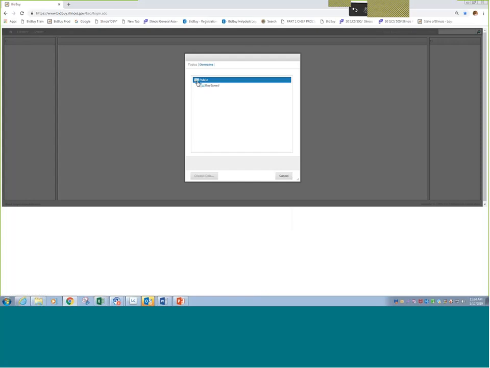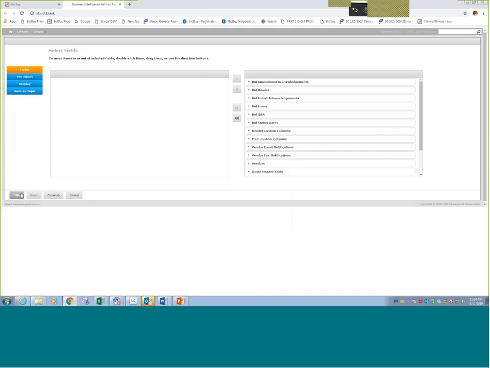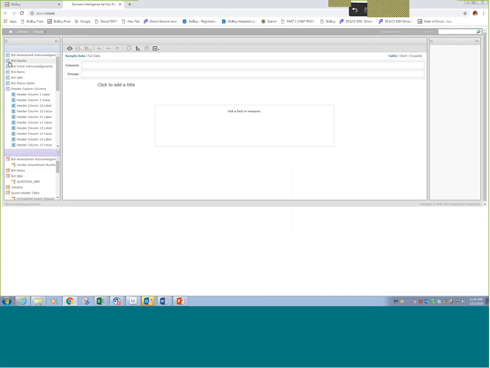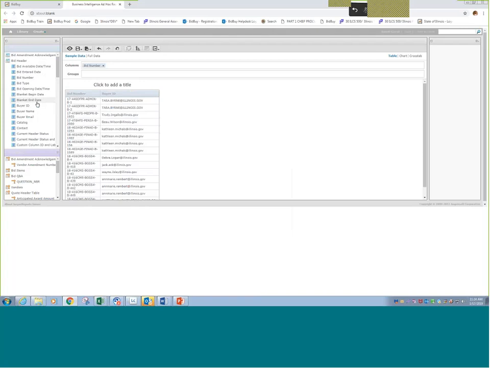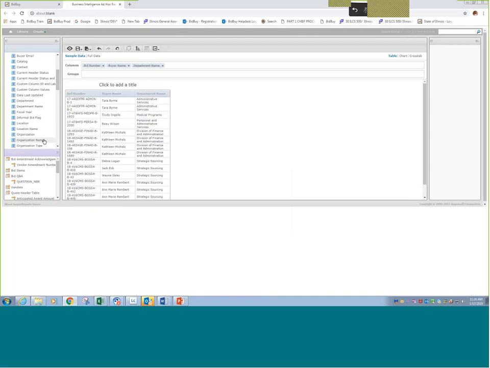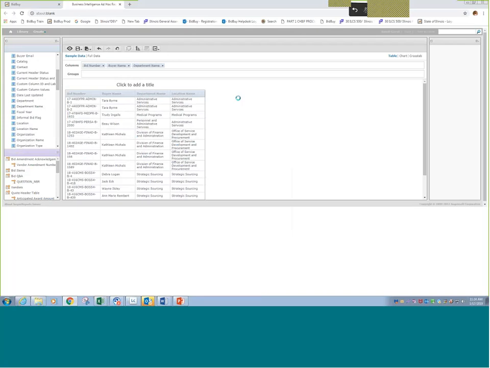All right, if we want a bid report, that's kind of what it looks like we've got here. So I can run this solicitation domain here, and all I'm going to get is bid fields. So I don't have to look through all the rec stuff or the PO stuff that I'm not going to pull. If I look at the bid header, let's select the buyer name here. Let's add the department name, location name, organization, and I'm going to create a filter again on this org here.